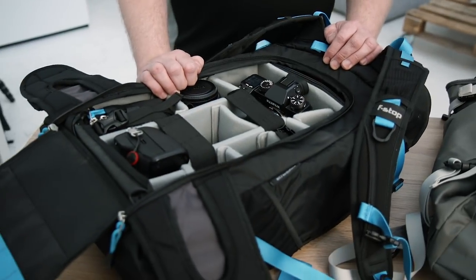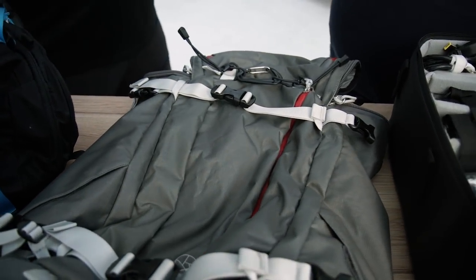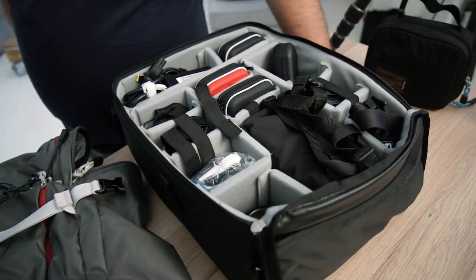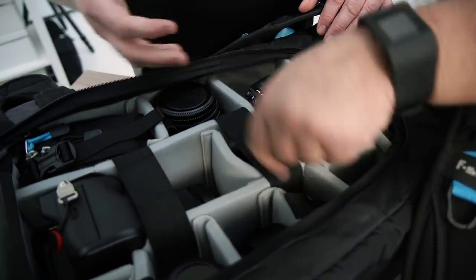So now you know all the things we have to take with us. So now the question is, how are we going to transport it all to the north of Norway? The answer to the question, with these really great F-stop backpacks. We've both been using them for quite a while. The great thing about these backpacks is that they are very modular. On the one hand, you have an extremely high-class, solid, waterproof, quality trekking rucksack. And then there are various internal camera units that you can choose, depending on the size of your equipment. The nice thing is, you can really store your stuff well, and when the backpack is upright, nothing falls out.